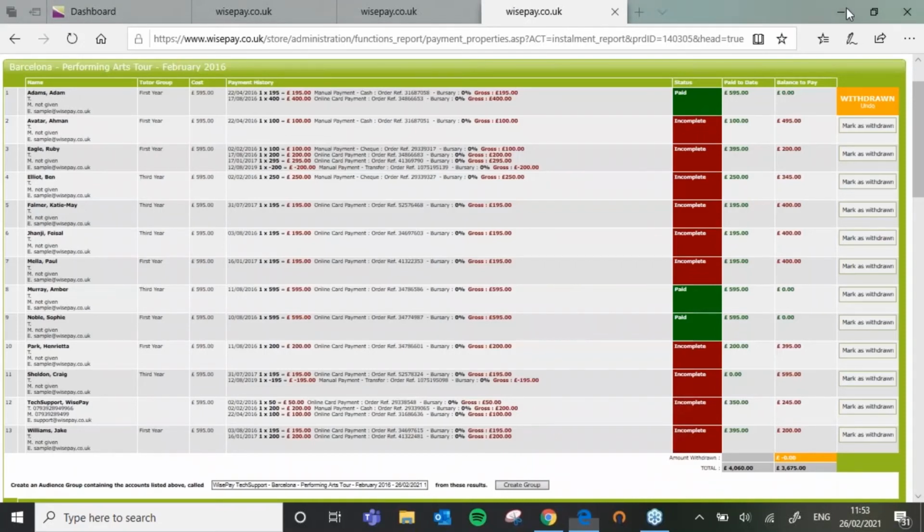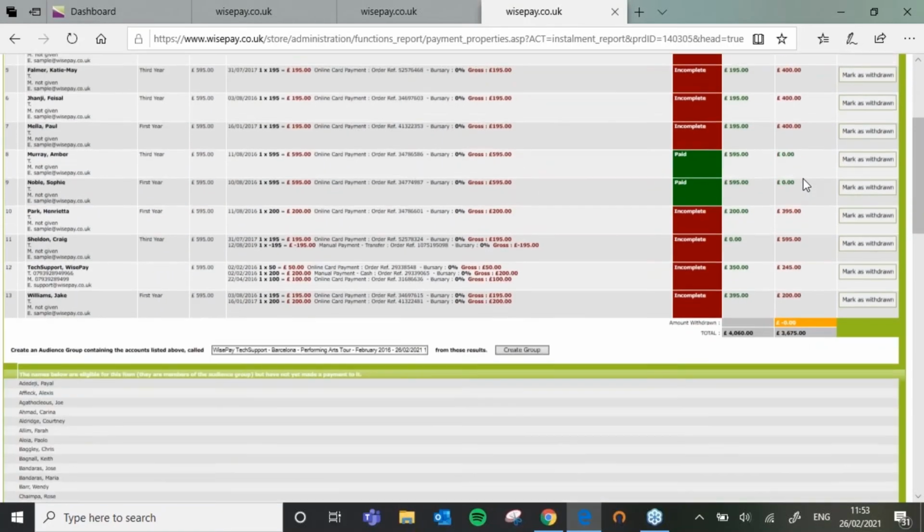One of the other things that it offers is functionality to withdraw. So if you want to withdraw a student from a trip, you can do so by clicking on this button here. What that does is it pops a place back into the pot again for somebody else to be able to book on that trip. This is really a report that is used for installment payment products. So although we're using it in the context of a trip at the moment, if you had other installment payments, you could have laptop programs running, for example, the same report would be available to you, and obviously the view-onlys as well.